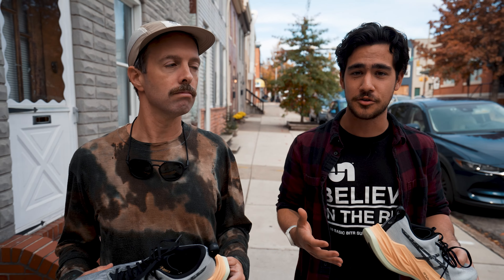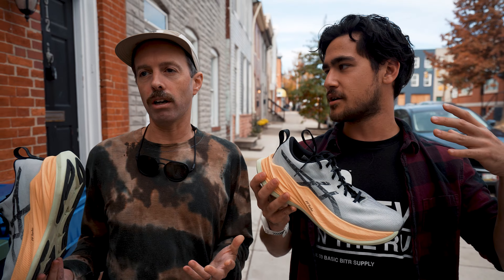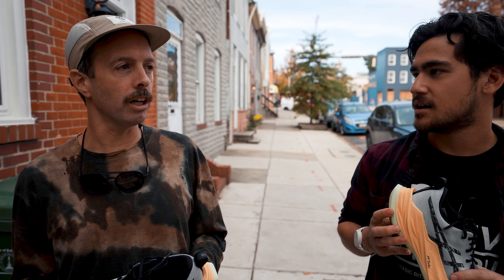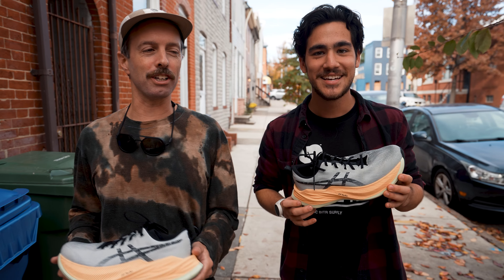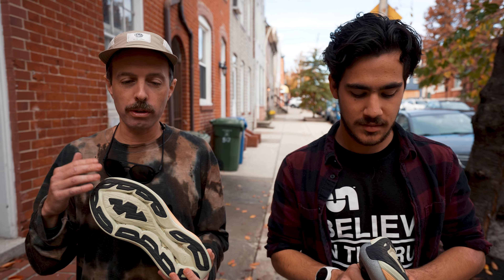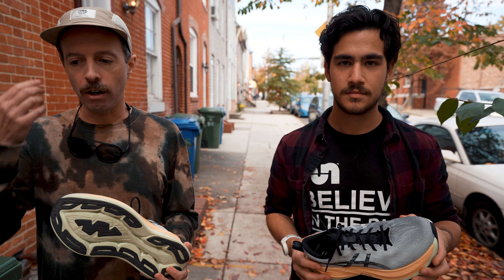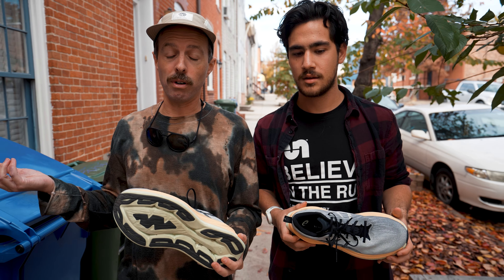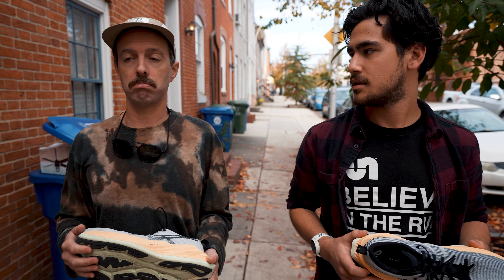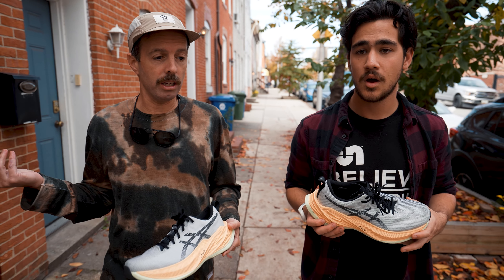What it ended up being is still a great shoe. If you pivot and think about it for utility use — for longer, faster days — this is always good. This is a first thoughts video, but we have about 30 miles on it. I did a long run in it, my legs felt great afterwards, and the next day I was pretty surprised. It just picks up immediately — you can really use it for anything.